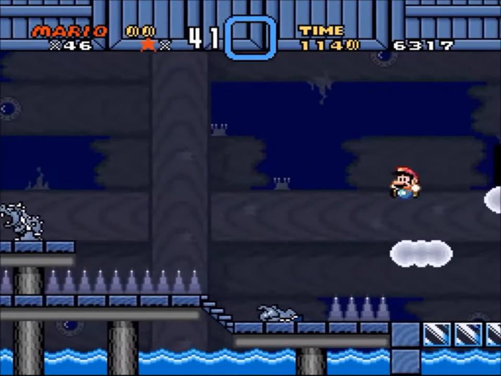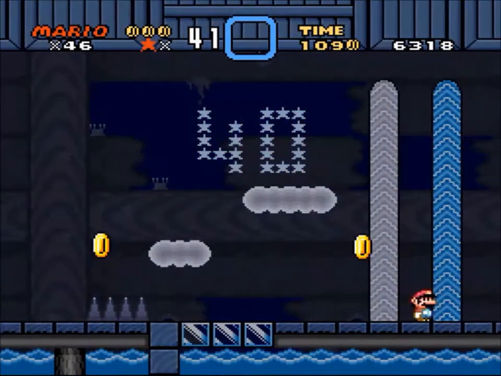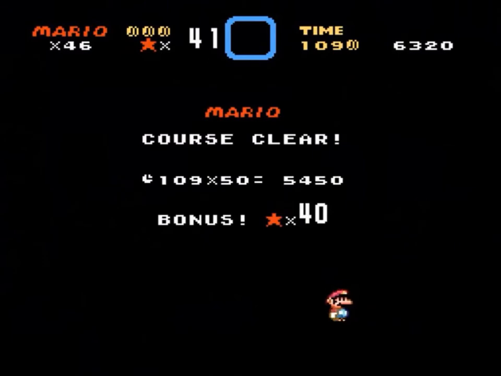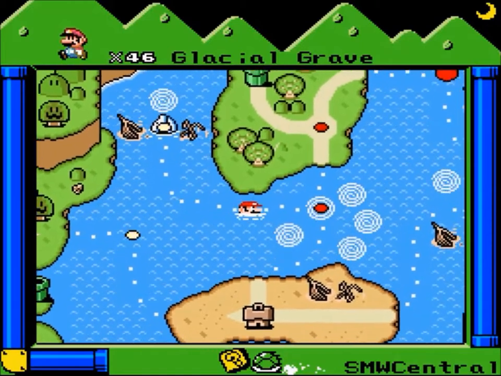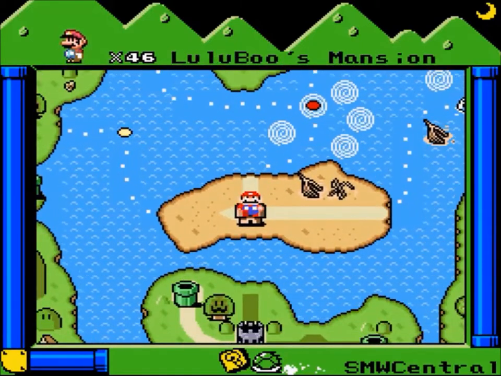Jeez. You can stand on these clouds for some reason, and that's the end of the level. Wow, that was kind of really short. Really short with a fair few power-ups in there, and there's a moon there. How on earth would you get that? Whatever, it doesn't unlock anything anyway, so it looks like everywhere really does want me to go to LuluBoo's mansion, and so we're going to have to do that, I suppose.